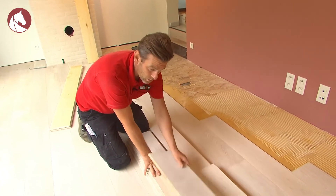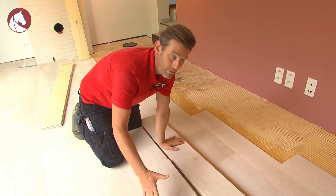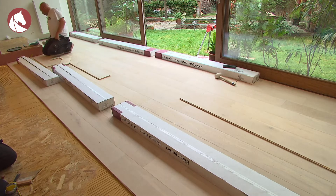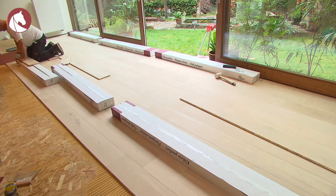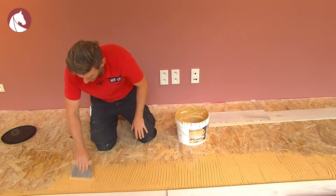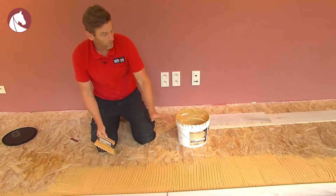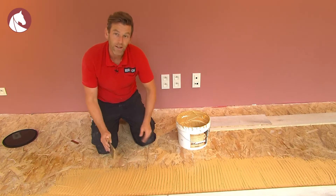Besides all the long planks, every box also contains a short and a medium length plank. These are used when you start installing in a stretcher bond, or you can use them as a plank you start or end with. When installing a wooden floor, you should sit on the parquet — doing so avoids it shifting while tapping. Keep putting packages or a different large stable weight on the planks to give the gluing more firmness. We apply the glue strip by strip. You can also choose to go wider — two strips or three strips — but certainly no more, because glue has a certain open time. Open time is the time when the planks must have been laid in the glue.